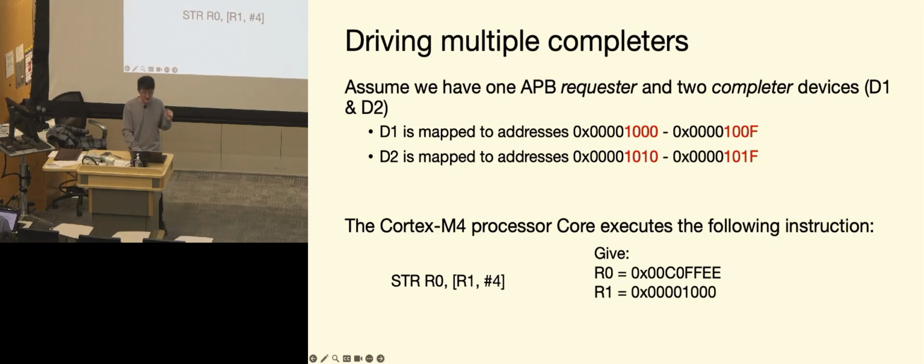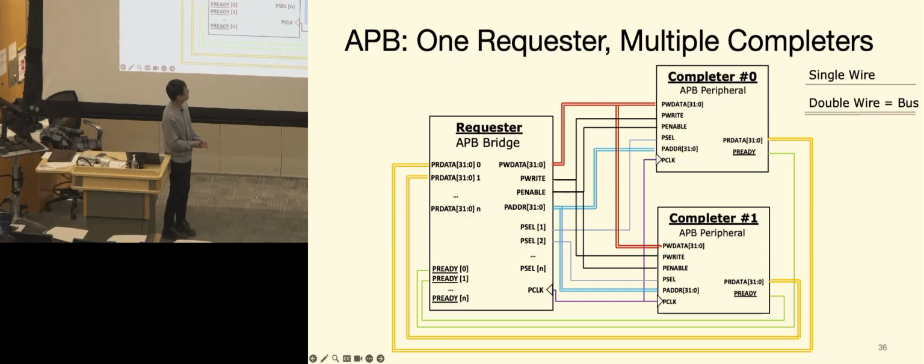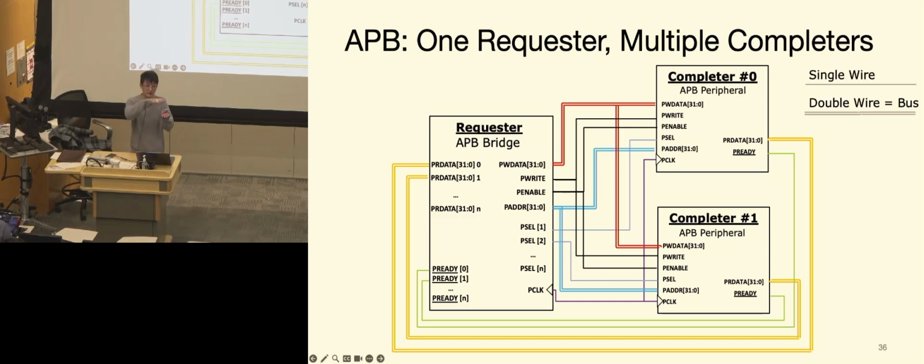Okay. No questions so far, right? Any questions? Yes. So P-ready is about one wire for each? Yes, P-ready is one wire for each of the peripheral. When you have wires, that basically means the two straight lines means that's the previous stable stage. So whatever it was before, it carries to, yeah.